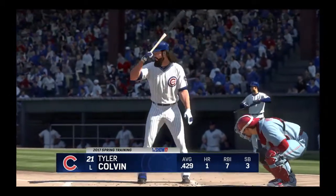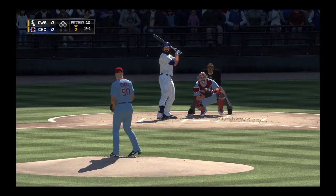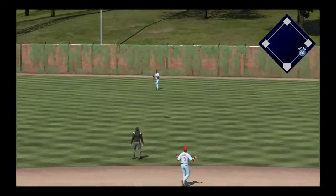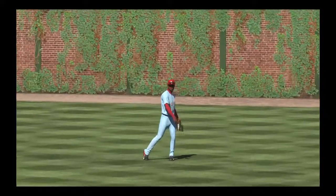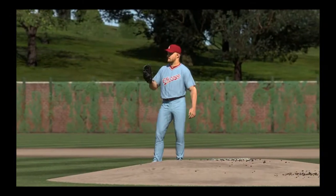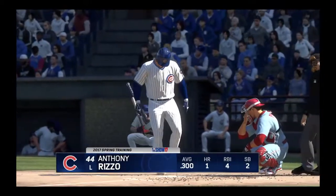At the plate, Tyler Coleman. The pitch. High in the air out to center field. Jordan is there. And that's the first out of the inning. Batting 5th, first baseman, Anthony Rizzo. Anthony Rizzo stands in now.